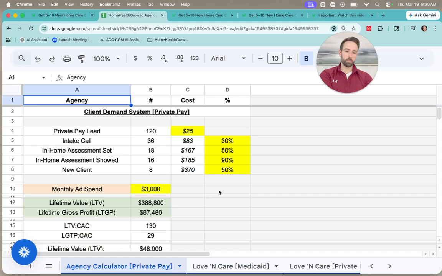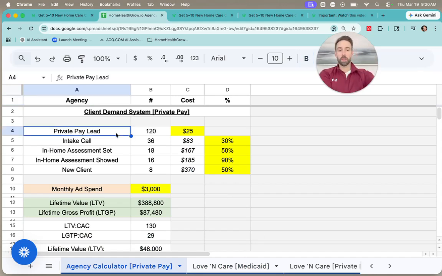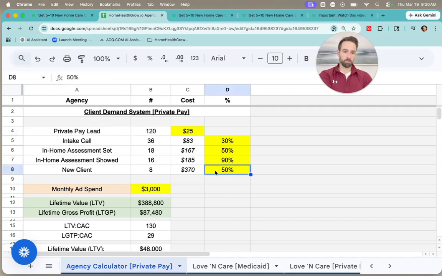Private pay, it's a little simpler, and I'm going to go back and forth a little bit. But private pay, same idea: build, manage campaign, SDR calls, our SDR, so we do it for you. Qualifies them. If they qualify through BANT, right, we will schedule the in-home assessment right onto your calendar. And then you essentially just go do the appointment, and then close them in person, make it happen. And that's the system in a nutshell, right?